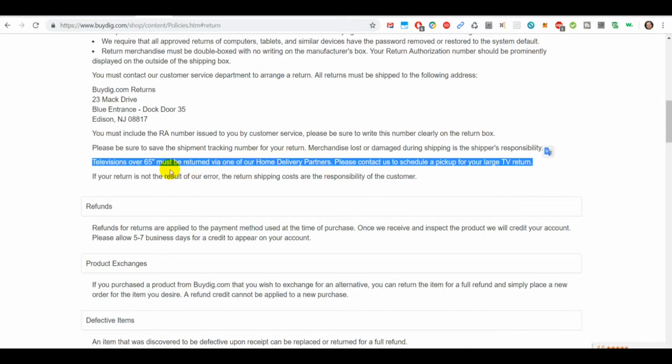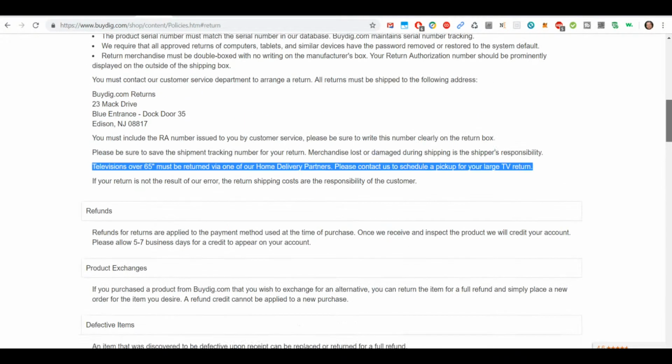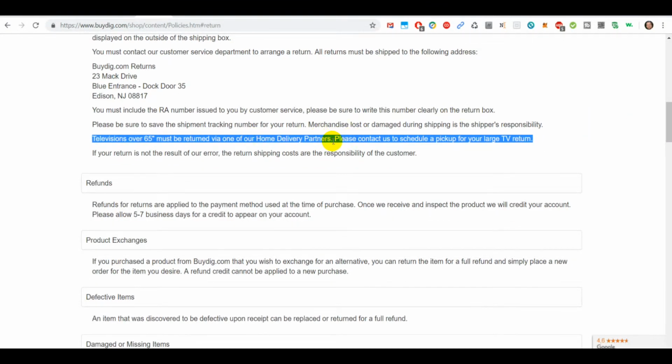And I was talking to them about how I could return it, and they said, yeah, okay, it's possible, but I would have to pay a restocking fee. It's 50%. It's down here, I think, somewhere. Can't find it at the moment. But the worst thing was really this sentence. They gave me the name of the company, their so-called home delivery partners, and already a price, and it was more than $400. Can you believe that? They are not paying $400 when they ship their TVs, so they are making a lot of money with returns.